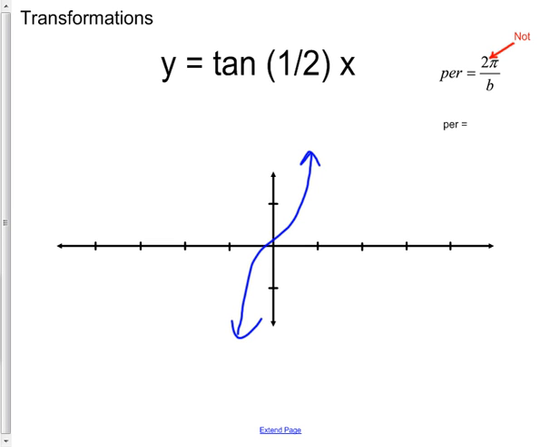When I stretch it this way, instead of actually stretching it, what am I going to do? Change the numbers. The numbers would normally be, well, the period's pi, so I'm going to put a pi here. No. Period's pi, so I'm going to say the whole thing has got to be pi, so this would be pi over 2. And then this would change it. It'd be period equals pi over 1/2, which would be divided by half and times by 2, so it's going to be 2 pi. And so now, if the whole thing's 2 pi, then this has got to be pi and negative pi. You get that? Okay.